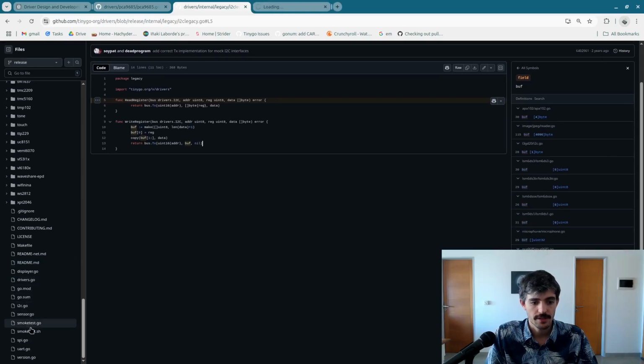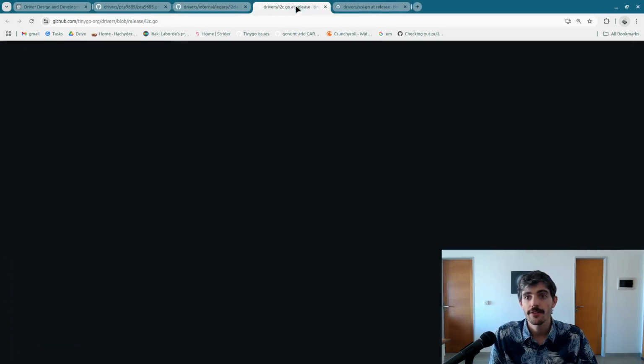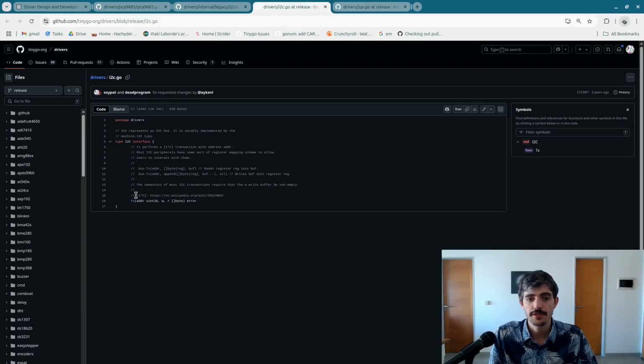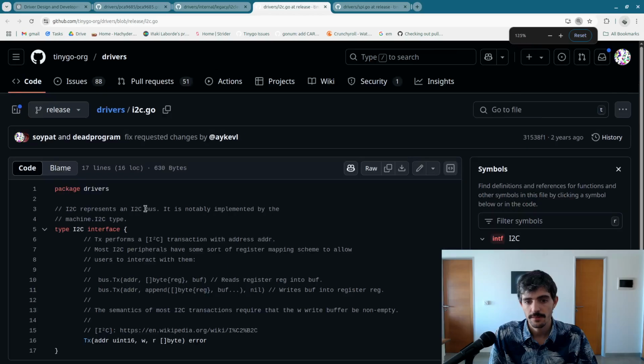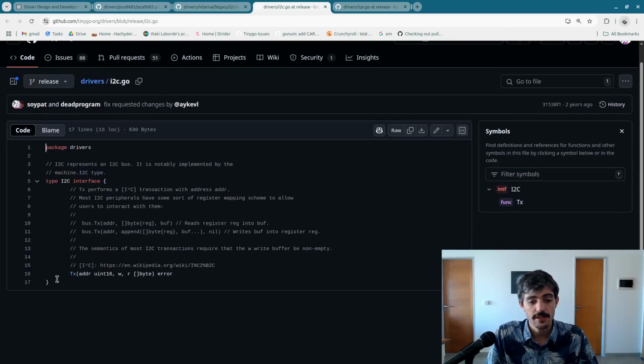So these are the types we use. Oh, I'm going to zoom that in. These are the types we use for interaction with our host drivers, SPI, I2C. We use interfaces, which is awesome.